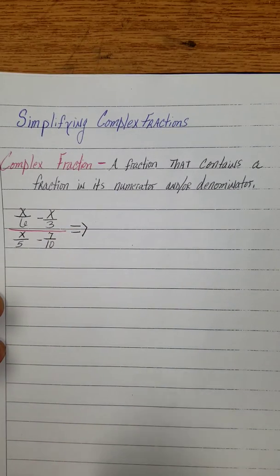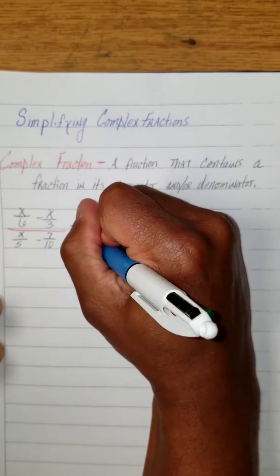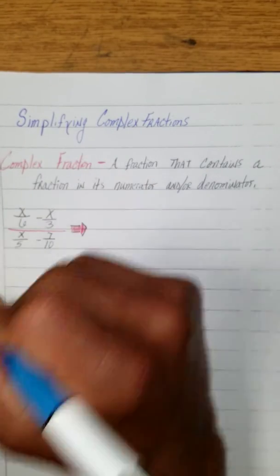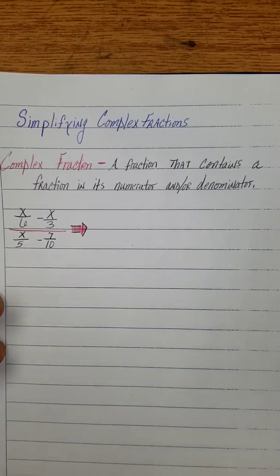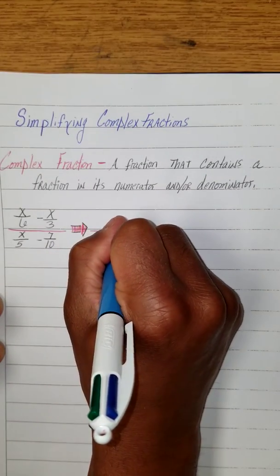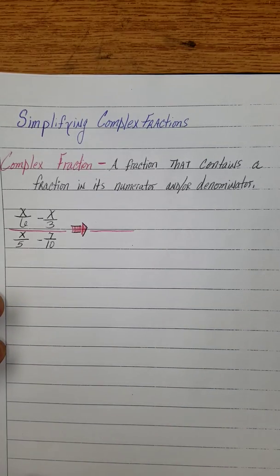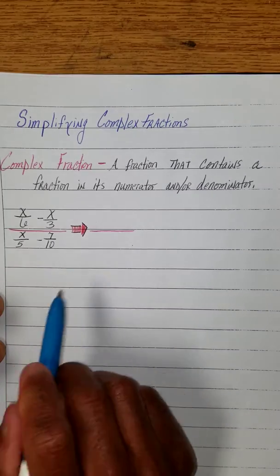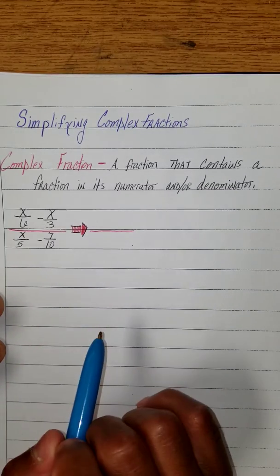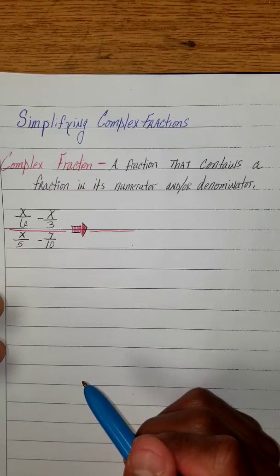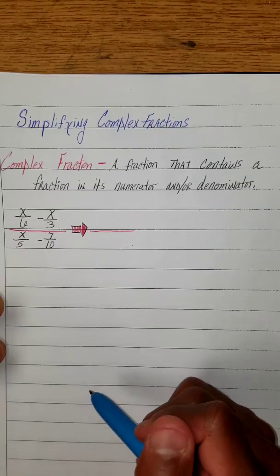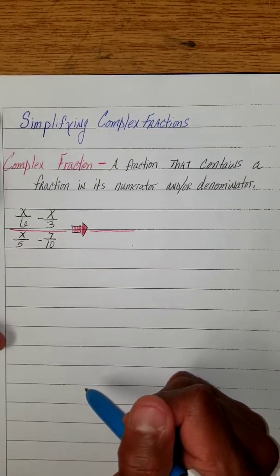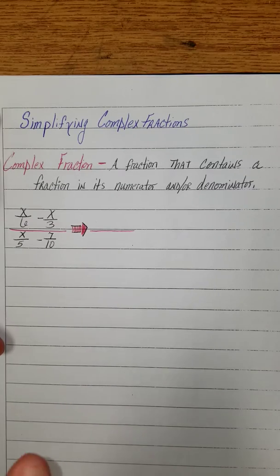Simplifying complex fractions. It's not as hard as it looks. Some people look at it and think it's a little hard. It's really not. First step in simplifying a complex fraction is getting one solid fraction in the numerator and one solid fraction in the denominator. Doesn't that sound difficult? No. Actually, I'm just joking. All you need is one solid fraction in the numerator, one solid fraction in your denominator. Then we can use the keep, change method that I reviewed from my previous video.